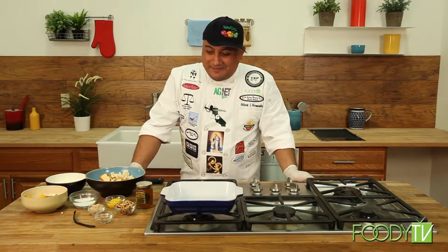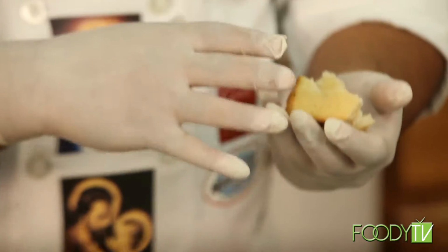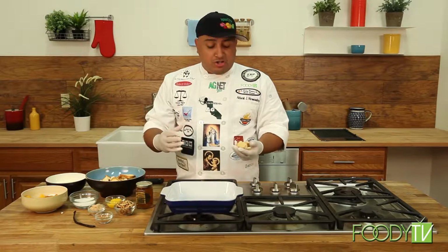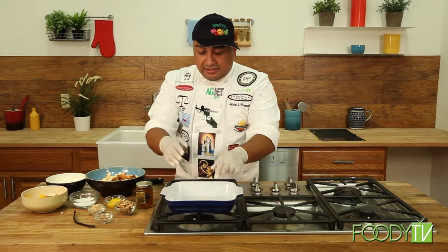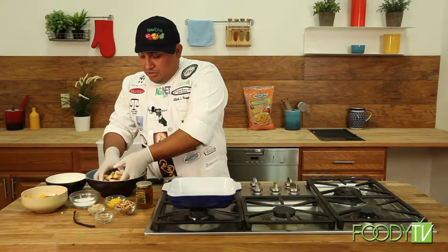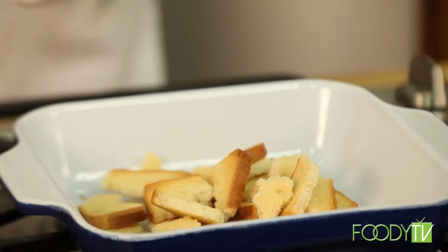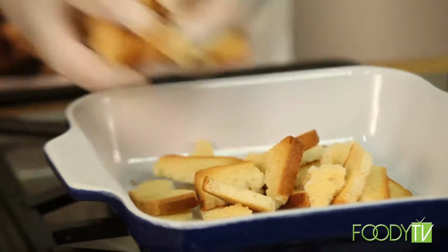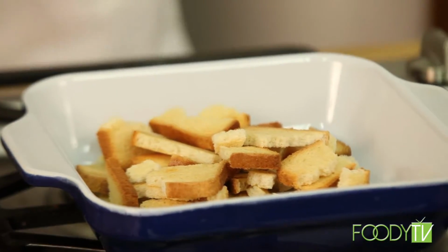Let's get started. The very first thing we're gonna do here is I have some brioche that we toasted up. Now, the reason why we toasted this up, it adheres better when we're making a bread pudding to have bread that has a little bit of crunch to it. And as you can definitely see and hear, this will definitely work. So all I'm gonna do is get this bread, and it's very rustic the way we have it. And I'm gonna compress it down after we get our mixture made.